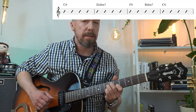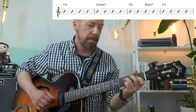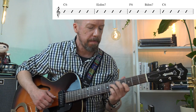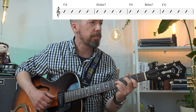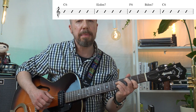So the first tune I want to look at is St. Thomas, because it's pretty much rhythm changes. So we're gonna play C, E flat diminished, and then like that, right? Then E minor 7 flat 5. C sharp diminished, D minor, and G7.